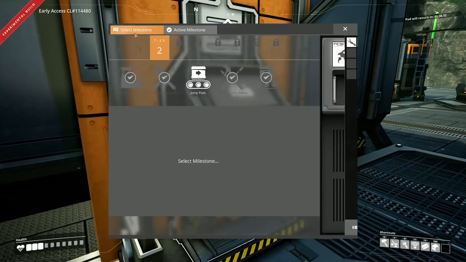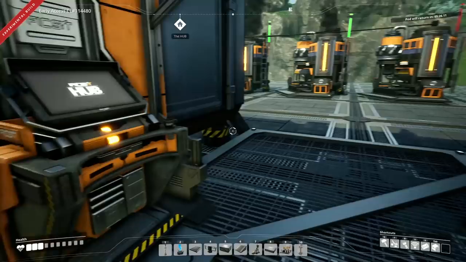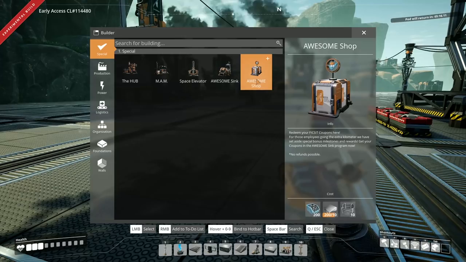Yeah, rotors. Okay, cool. That's actually not that bad to make anymore. And then we need to do the space elevator to get into the next tier, which is fine. We won't worry about that right now. And the mats really aren't that bad to get it up and running. But what I do want to check out really quickly is the Awesome Shop.